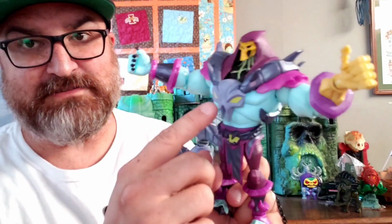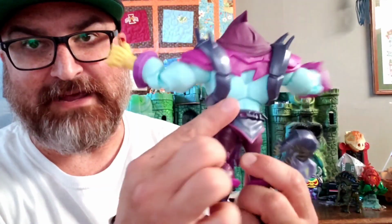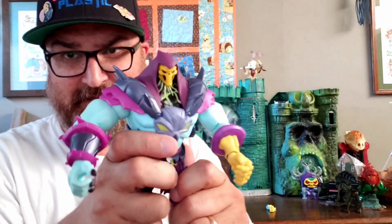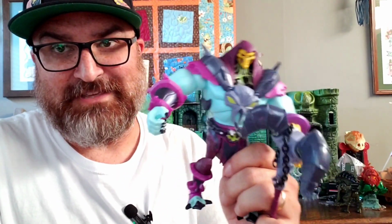But it's cool. I did notice that this is like a Havoc staff with its horns that wrap around his back. So those are basically the Havoc staff that's on his chest, and it wraps around his back. So that's cool, like that. But it does have a chain that goes somewhere on there. So it is a heavier staff as well. Yeah, that's Skeletor from Masterverse. It's really from the CGI He-Man and the Masters of the Universe show, but they're putting it into Masterverse so that you can have now a 7-inch figure to go along with all the other Masterverse figures. So that's cool.